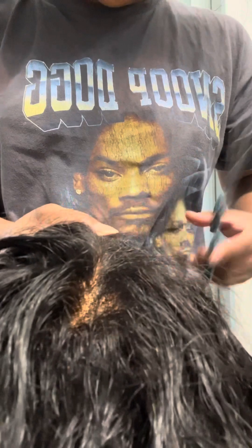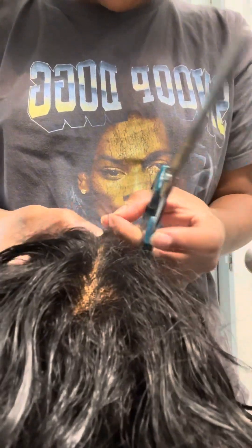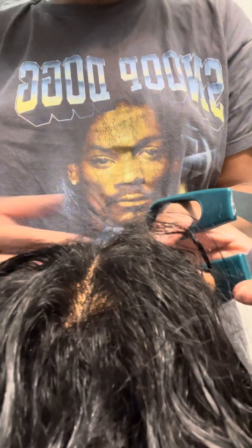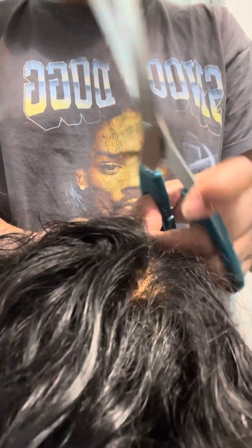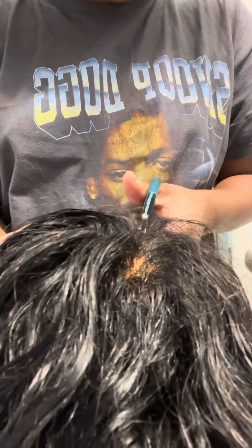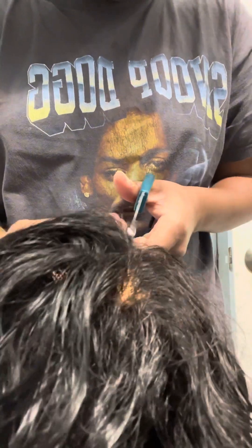So here I'm just cutting through the middle, but I'm trying to make sure that my part is perfect so that I'm not cutting off any unneeded hair — getting my money's worth. You're going to cut straight through the middle, like the middle part, all the way to the end of the lace front or frontal if you want.